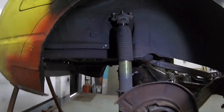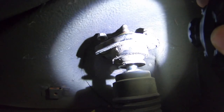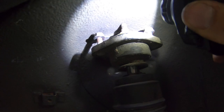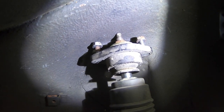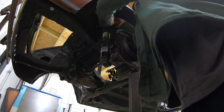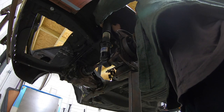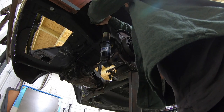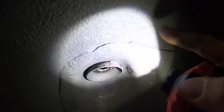So what I'm going to do is mark that and pilot drill that little hole up there, and I can hole saw it and mimic it on the other side. There we go. Let's give that a pilot drill.